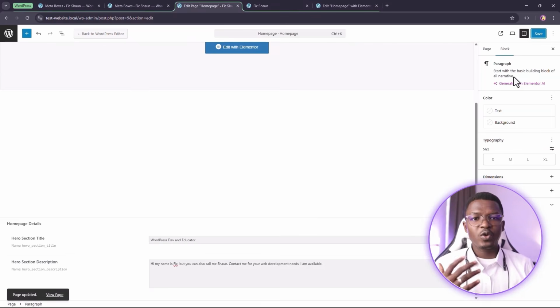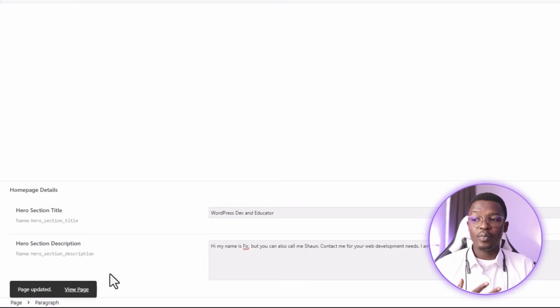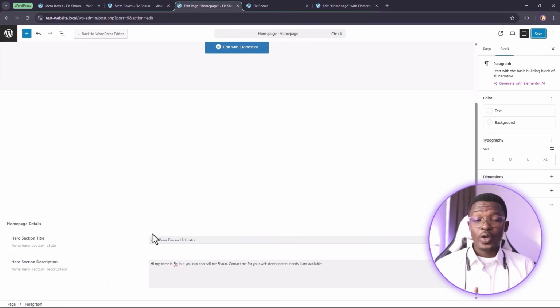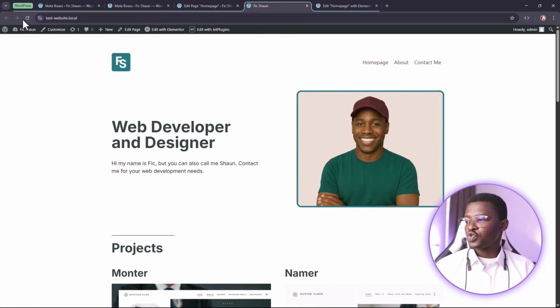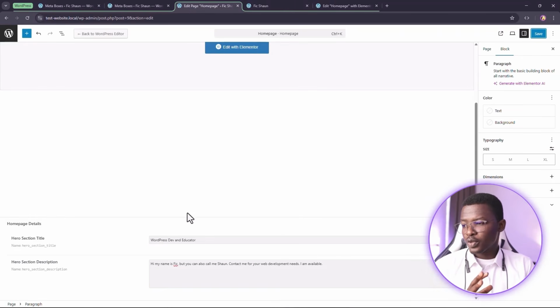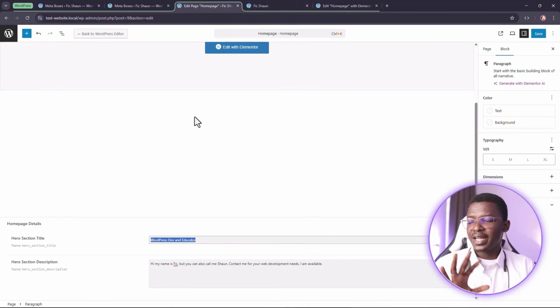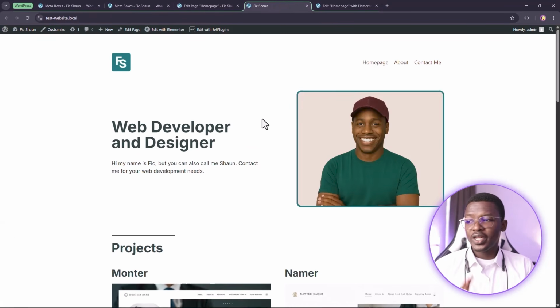So we've made small changes to what we should have inside of our hero section title and our hero section description, and the page is very much updated. We're good to go. We can come to the front end right here and let's refresh and see the changes being made. Oops, nothing changes right here. And why? Because of the fact that we've not linked this to this. We've not yet done that linking right now. We need to do so.